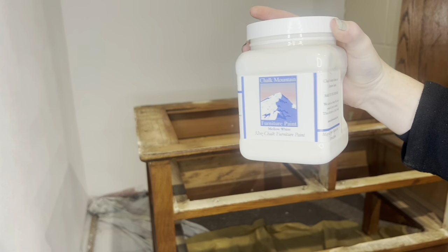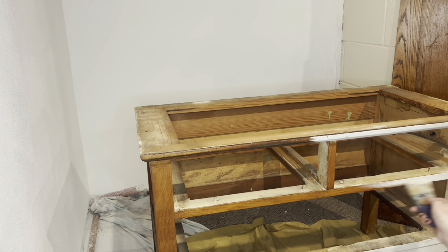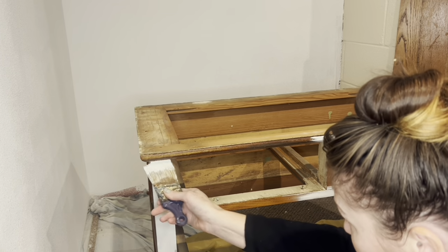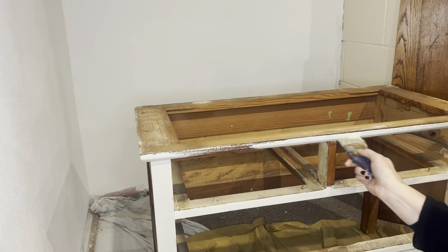So to begin the painting process, I'm just going to start with a base layer of mellow white. I'm doing that all over the front, and then of course the drawers as well, because I want to do a painting on the front of this one. It just has a nice flat face, and I find I'm really enjoying doing these right now.